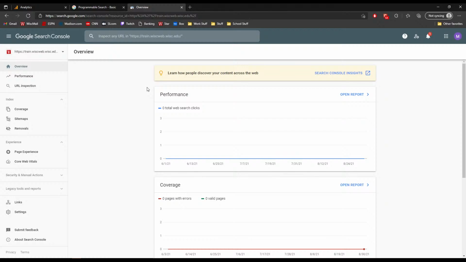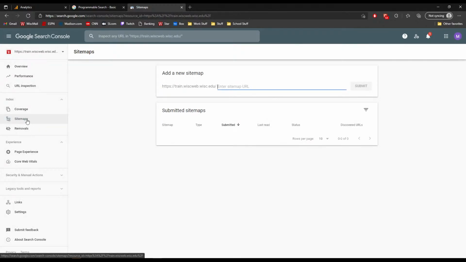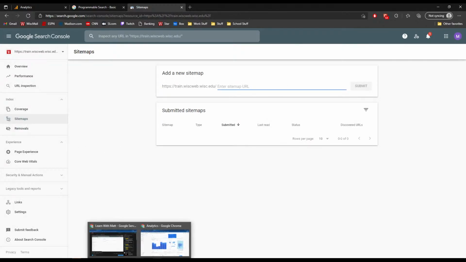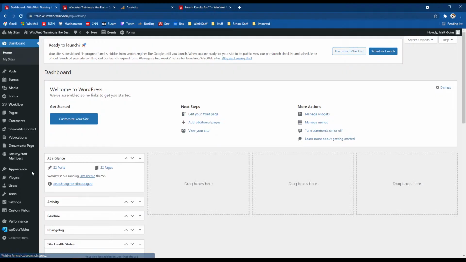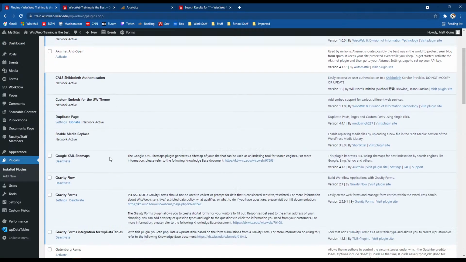Okay. So let's now chat a little bit more about, I shouldn't say a little bit more because I'm not going to go in depth on Google Search Console. Let's talk about the last aspect of Google Search Console that I want people to be aware of because of the fact that it does assist with your search engine optimization. So if you click on sitemaps, again, you can coordinate this with the Google XML sitemaps plugin that we use.